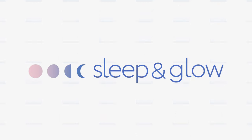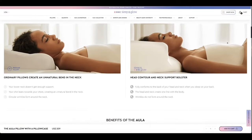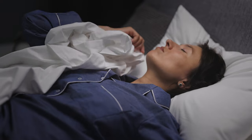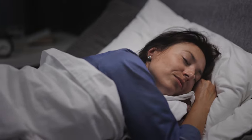Now, to be honest, I pretty much ignored the email at first because it doesn't really line up with this channel. But as I got looking into it, their design of the pillow made me wonder if it could potentially help people with dry eyes. Their pillows are mainly designed and marketed for people who want to reduce contact of their skin with the pillow, mainly around the eyes and the eyelid, to reduce wrinkles, reduce puffiness, and to help with overall sleep posture.